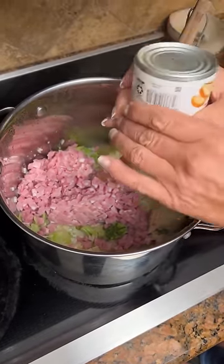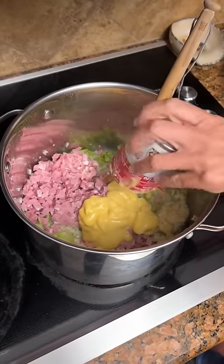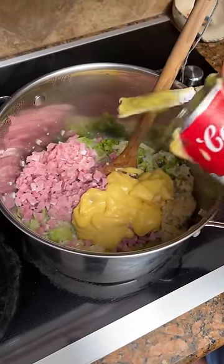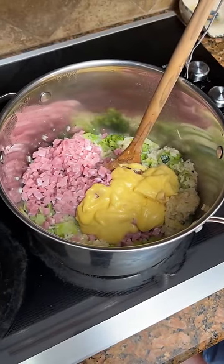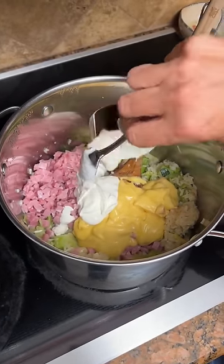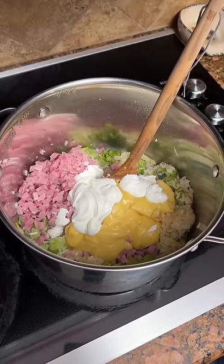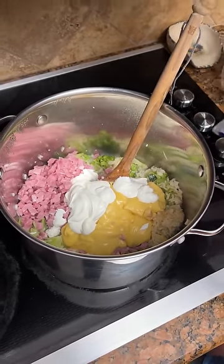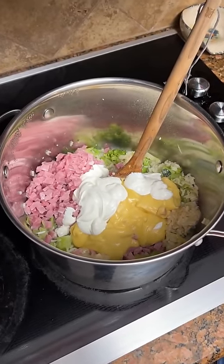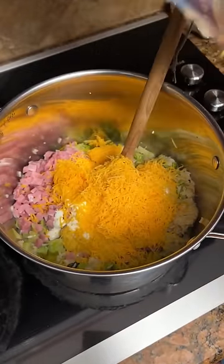I feel like cream of chicken is in everything, folks. It is. But it's what makes it a good base. Get that all out. 1/2 cup of sour cream. Cup of shredded sharp cheddar cheese. Well, we're using the cheese today, aren't we? I know. I will be able to use the bathroom later.